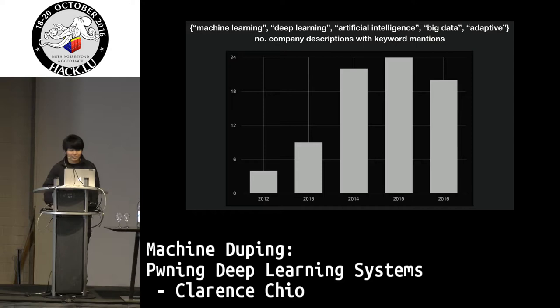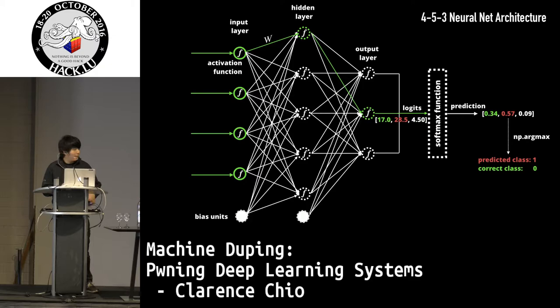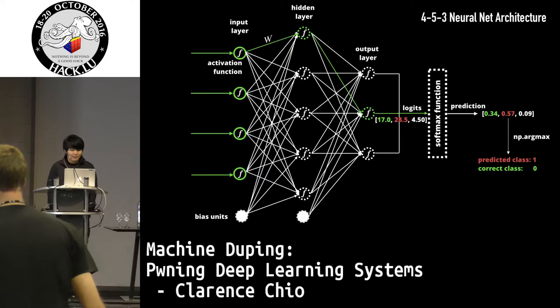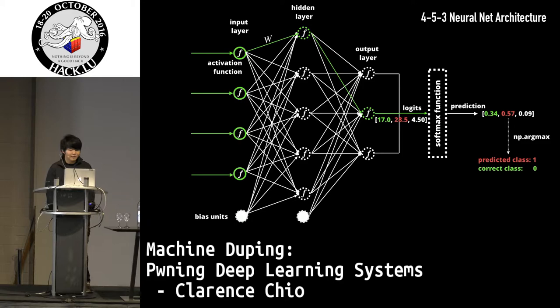So this is a neural network. I won't spend too much time going into detail about what a neural network does or how it works exactly. You can find that online yourself. But basically, the idea is that you have a standard infrastructure consisting of input units and hidden layers and output layers and activation functions, which are each one of the small circles there. And each one of these units is connected to each other by a weight.